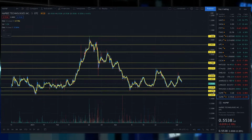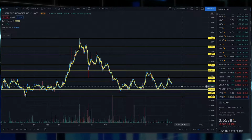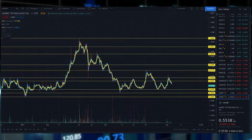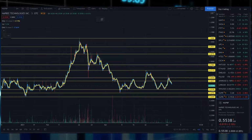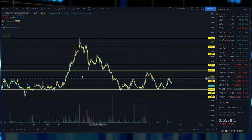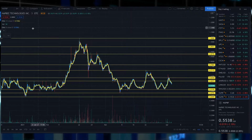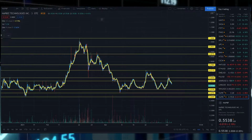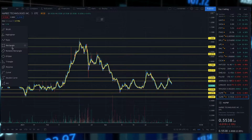So what I like to do, as you guys know, is chart my sort of support and resistance, and then I like to find out what the risk to reward is of a particular play. Now this particular stock, obviously I'm saying it's in a space which I think is going to grow tremendously over the next few years, but just from this alone, I'm going to be showing you from the charts where I see this going in the next few years, and even months to weeks. So let's just go ahead and chart the support and resistance here. Just bear with me whilst I get this up.